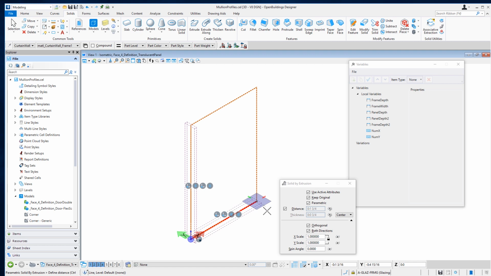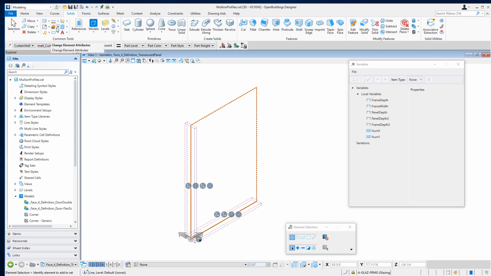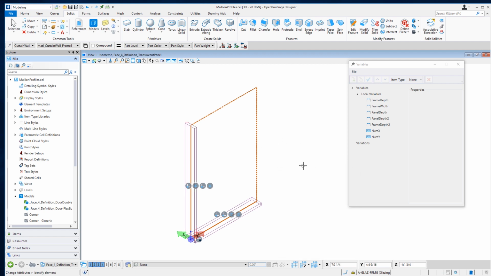Again, rotating my AccuDraw compass to make sure I get that extruded correctly. You may want to check for family in part, so it is on the correct family in part. And we may need to just update our symbology. And now that I have that side and bottom frame, I'm going to array those to create the grid. So over on my Modify Features tools, we have an Array Parametric Solid feature.